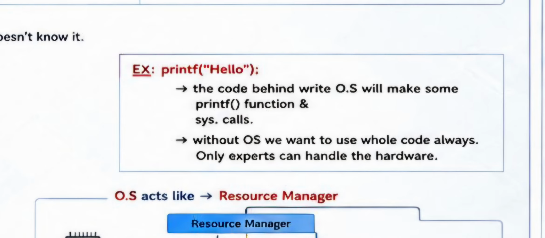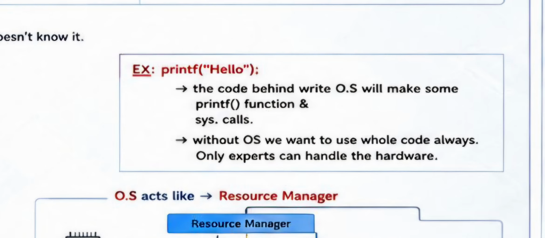That is the need of our OS. With the help of the OS, we are just making a system call, and via these system calls we are able to implement things directly instead of writing the whole code which is behind the printf function. In this way, the OS acts as an interface between the user and the hardware, which is making our things easier, right?